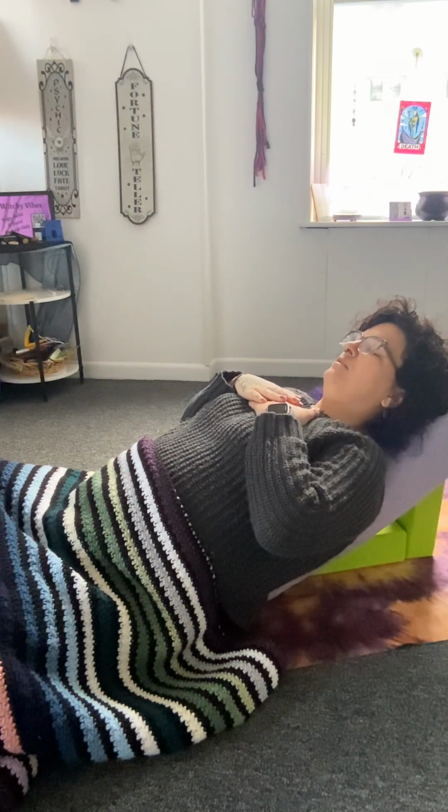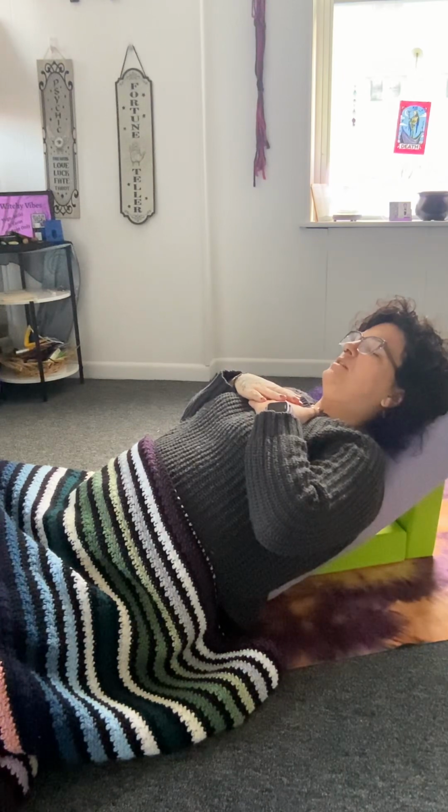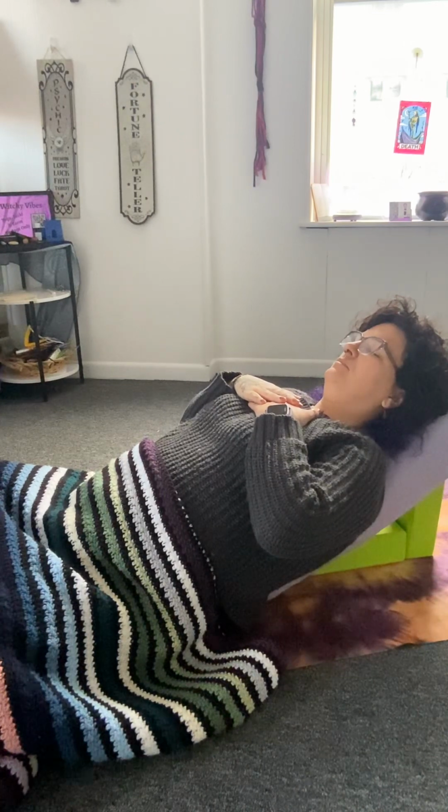How do we feel? Does the chest feel less constricted? Are we able to let go of a little tension?